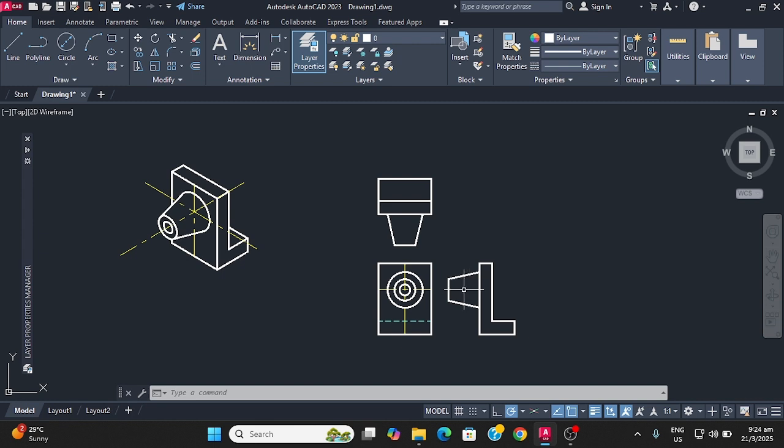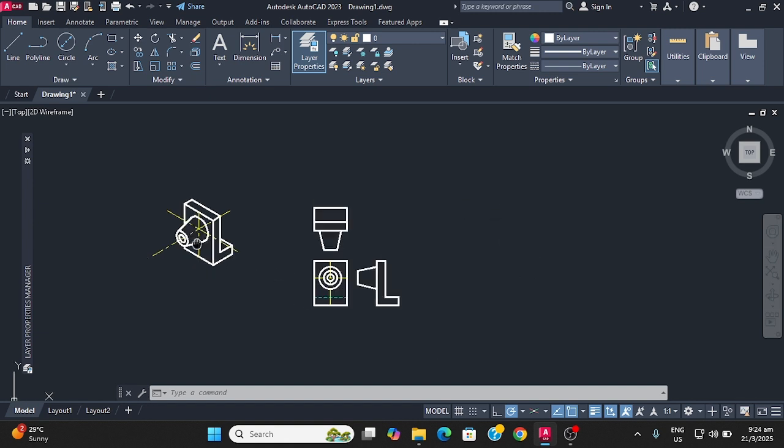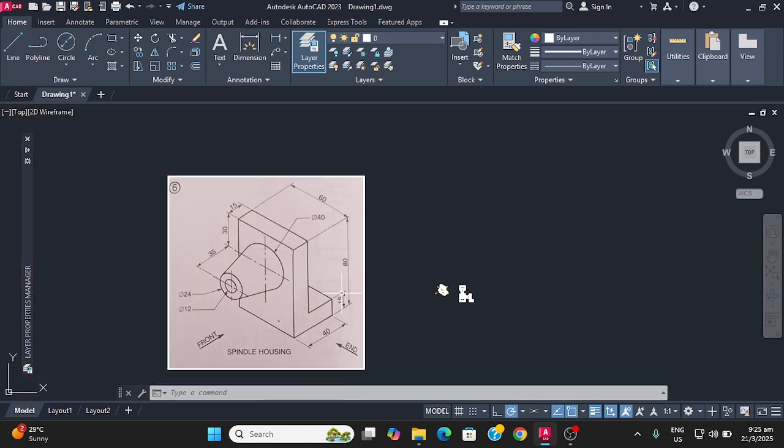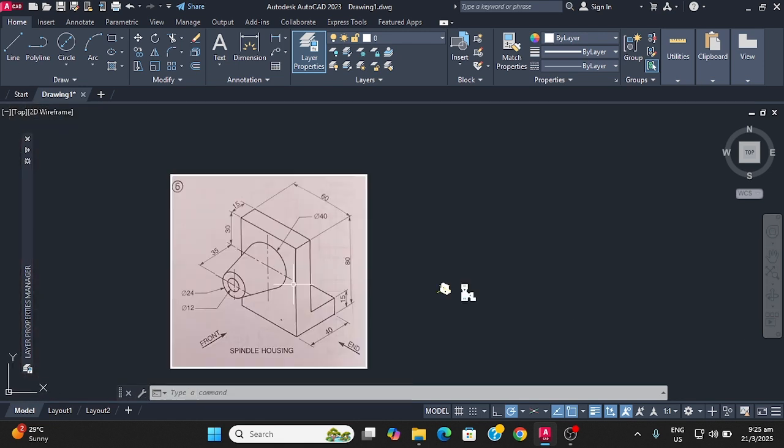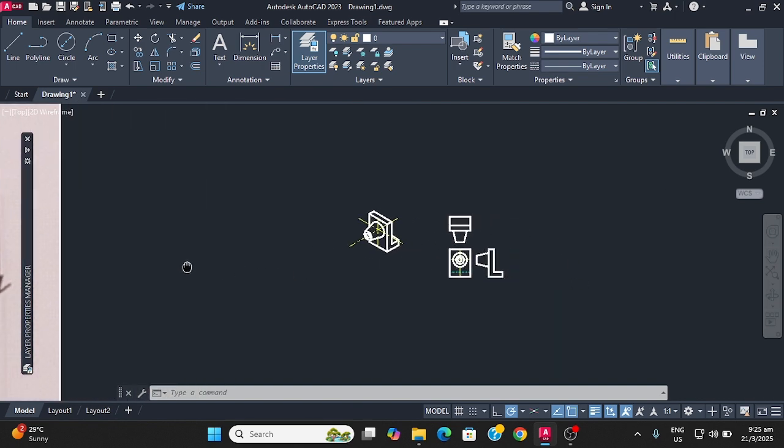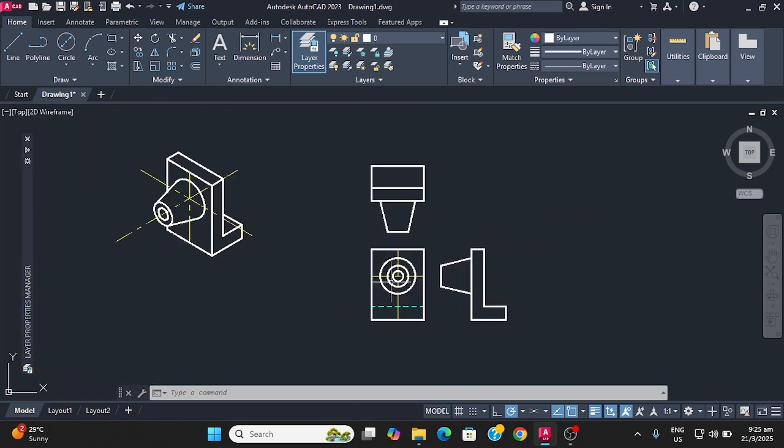Third angle projection. You have the isometric of the object here, and you have the orthographic view in third angle projection. So whichever side you're looking from, the left, you put the front view on the left. If you're looking from the right with the end view, you put the end view on the right. You're looking from above with the plan, you put the plan above. So this is third angle orthographic projection. This is the isometric projection. Over here, we have the diagram of the spindle housing. So basically, that's how that is done.